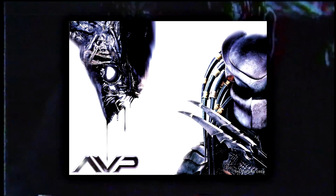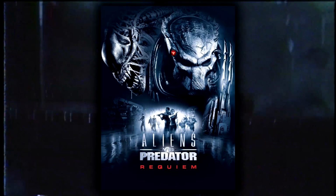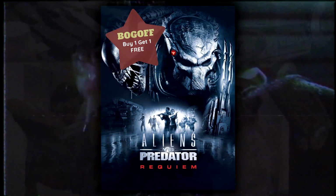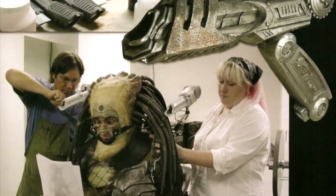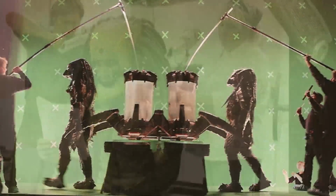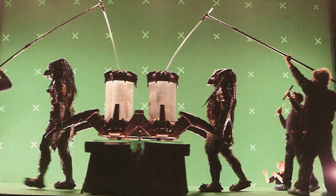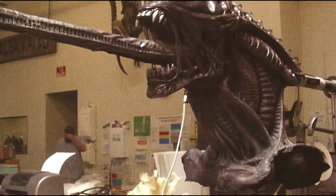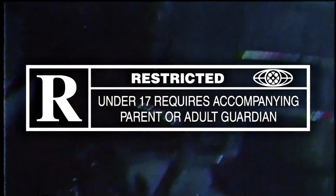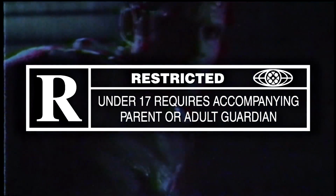Now, unlike the first movie that's fun for what it is, AVP 2 is like one of those direct-to-DVD movies that you can pick up in a supermarket. It was a rushed movie, a movie that was pitched and rejected before the original movie, and it's because of this that the original idea had to be shoehorned into this new storyline that the first movie had set up with a smaller budget and less time to do so. Also, the movie was rated R, and even though that sounds good for the fight scenes, it's really not.